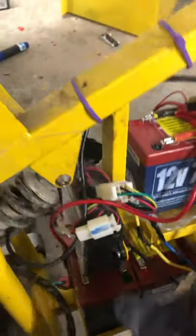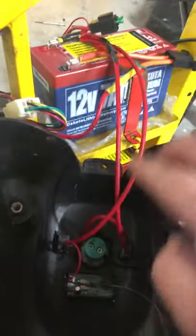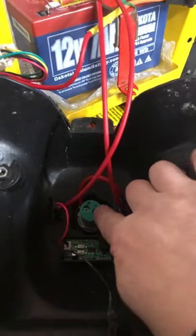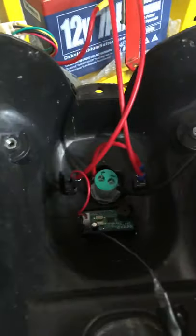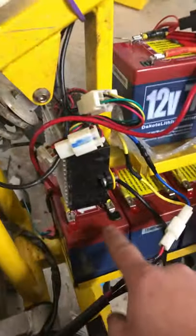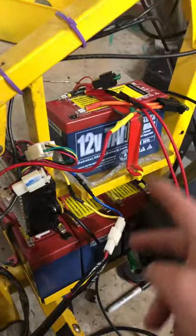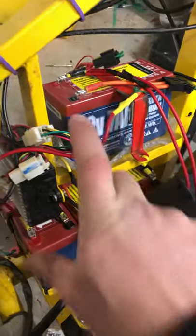Basically, for the 48 volt one, which is this one, I took the positive from the first battery into it and the negative from the last battery into it. That's measuring my 48 volts. This one, I'm only measuring half the pack, two of the packs. So I took the positive from the first battery and the negative from the second battery. That's monitoring these two, and that'll at least give me a feel of what's going on. Because I've tested these packs, and the first and third seem to run close to voltage together, and the second and fourth. So I knew if I tied those two together, I'd have a pretty good reading.